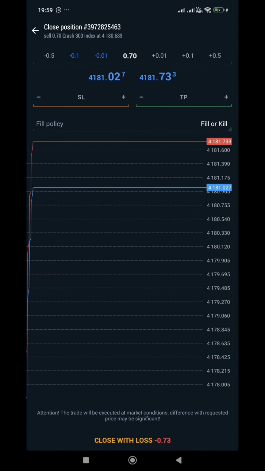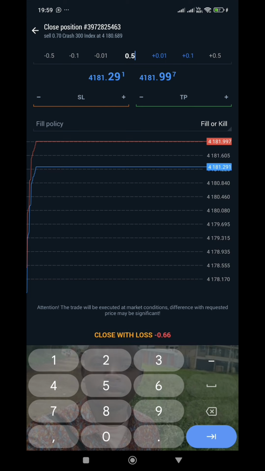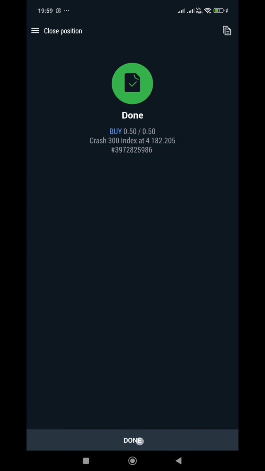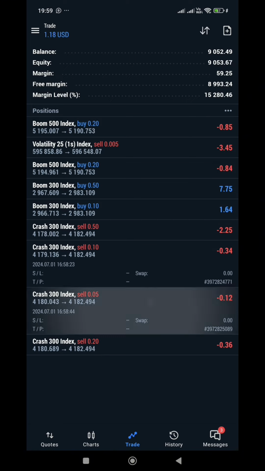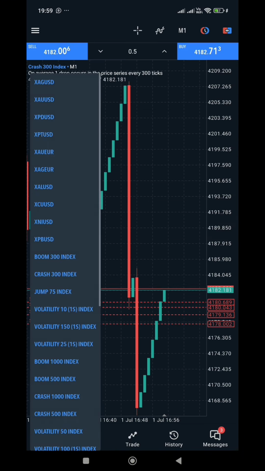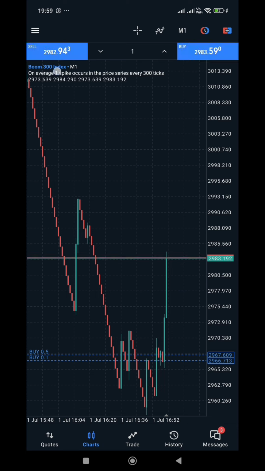With that trick of partial closing, you can use any lot size you want in any market, and you do risk management, and they will still make you money. With the smaller lot size, the better risk management you can do if you have a small account.